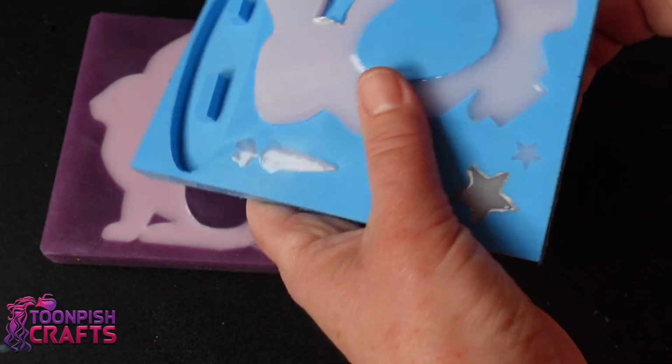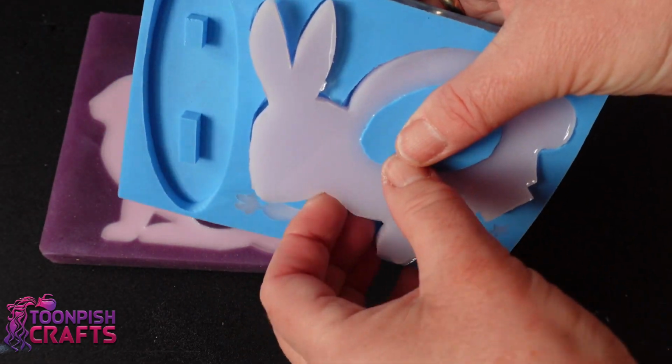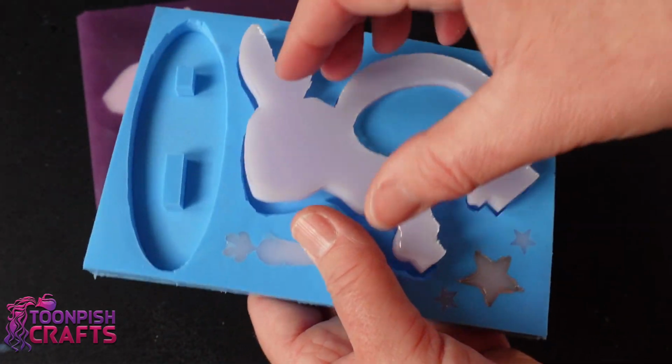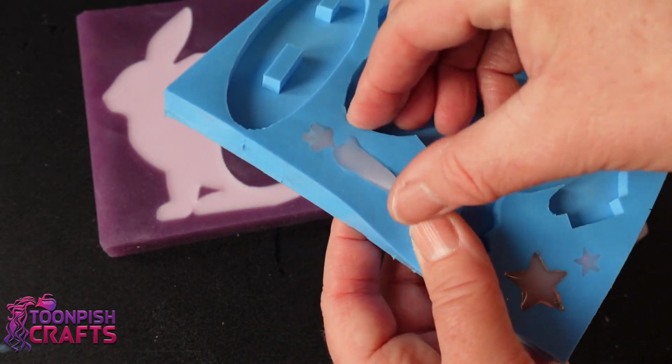It's a beautiful colour. It's so pale, but there is a hint of a colour. It's gorgeous. Little shiny carrot.